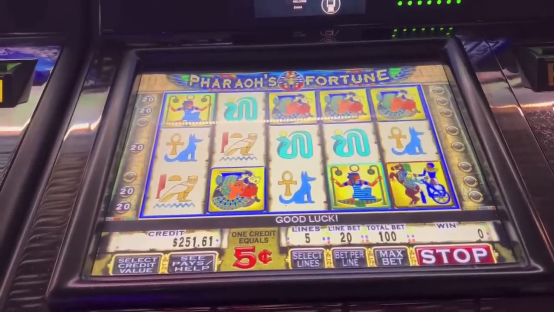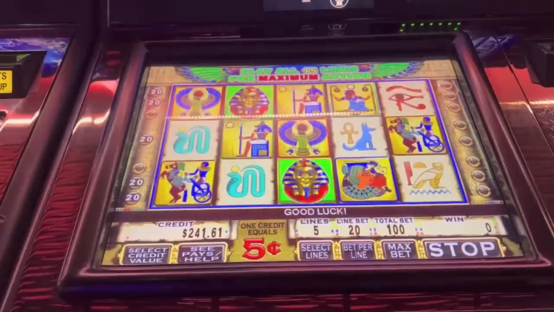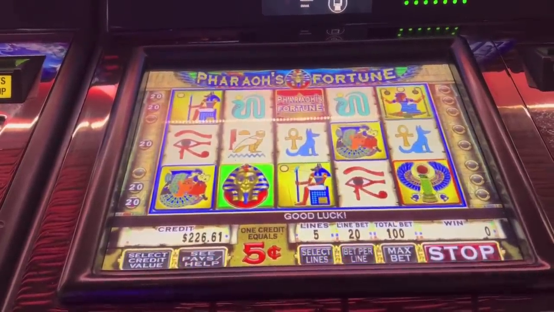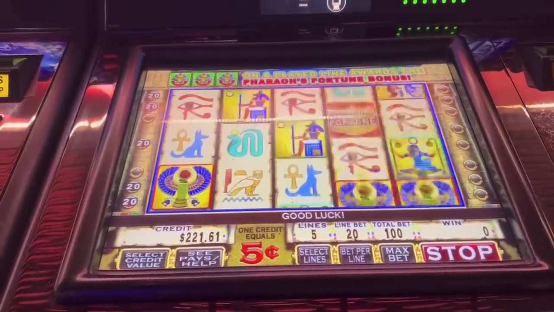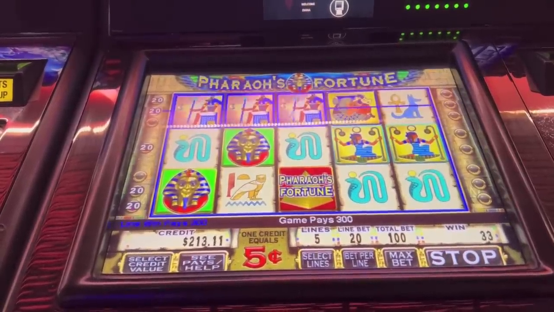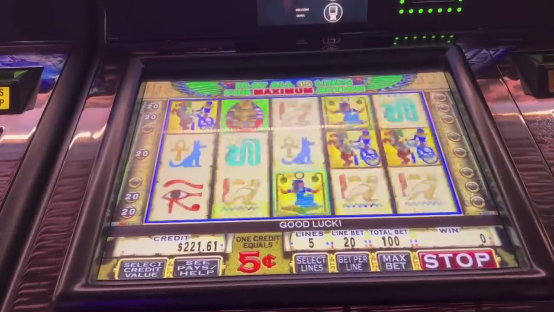We're only betting 5 lines now, so you probably see wins we're not getting. And 3 Pharaohs have to be in a line, one of the lines we're betting. Uh-oh. Come on, Pharaoh. Darn it. Oh, $15.